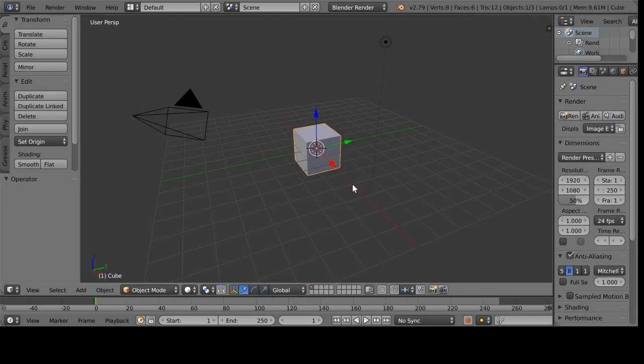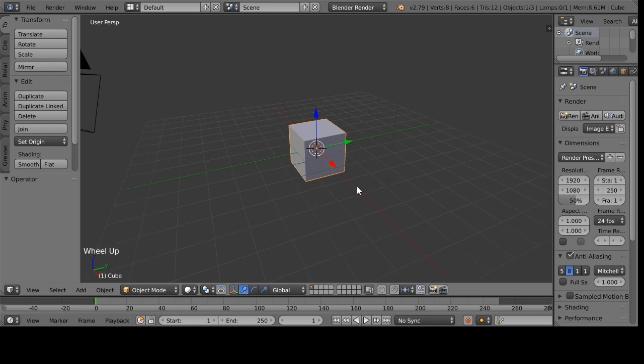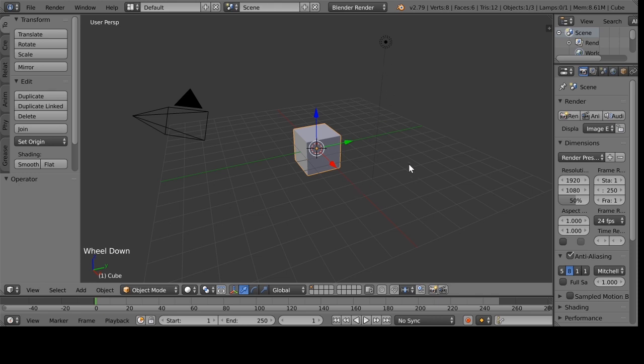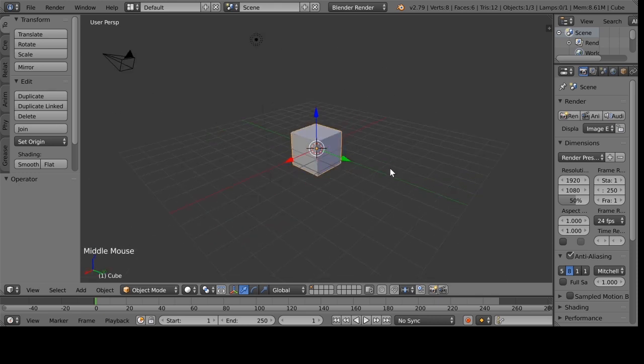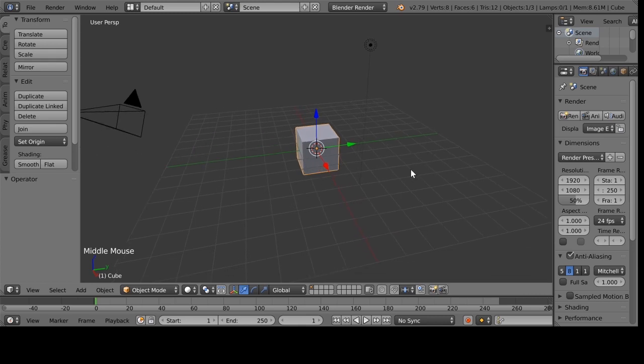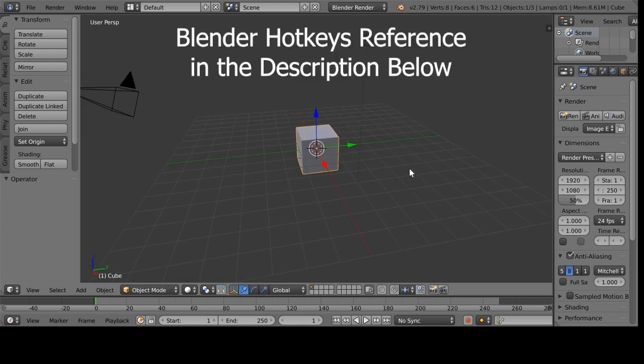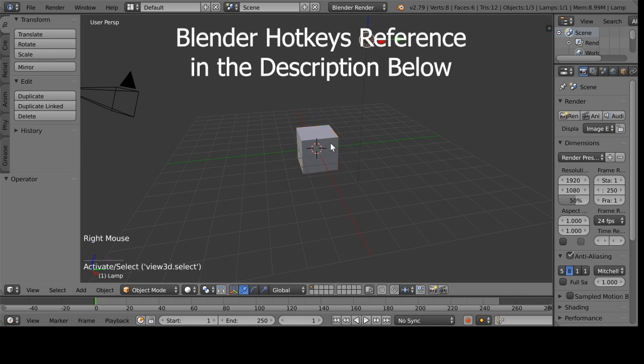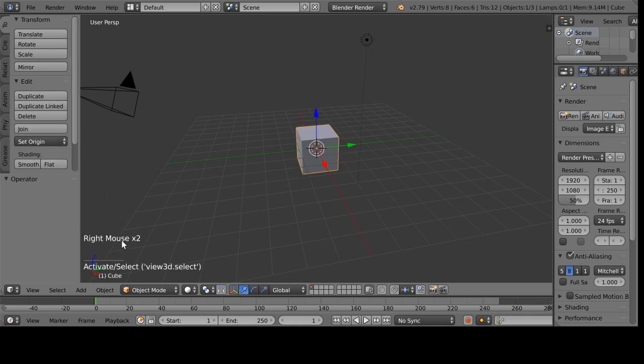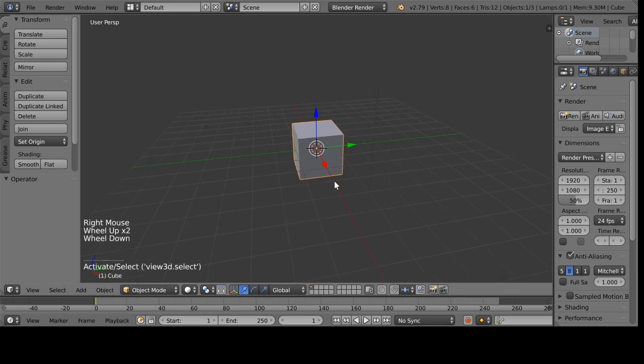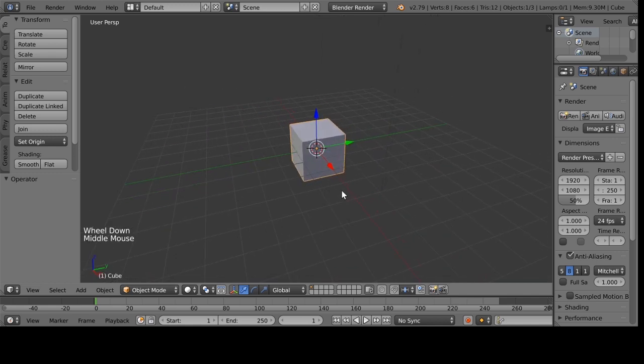Alright, so we're just going to get started by modeling our treasure chest. First thing you do, of course, is download Blender. It is free software. And next, you just want to get comfortable with the environment. I highly recommend just going in, playing around. Definitely Google Blender hotkeys. I'm going to be using a bunch. Don't worry, because everything that I do will be showing up right there as I press it. So, if you are ready with that, we're just going to dive right in.